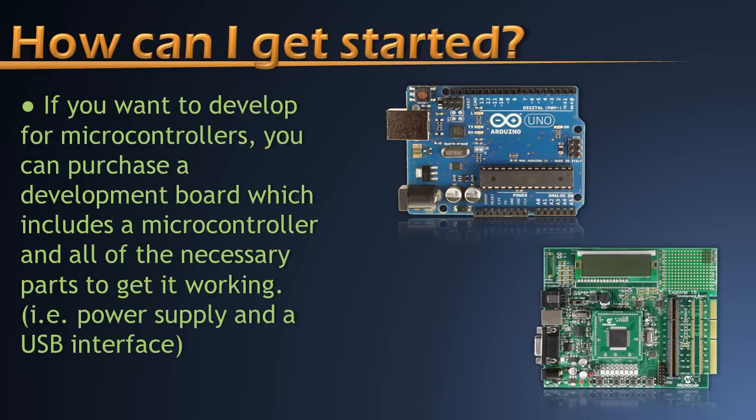There are also other boards. This is a Microchip PIC16 Explorer board. And as you can see, this one has an LCD screen on it. It has more of these expansion headers and buttons and probably potentiometers and all sorts of stuff on there that puts it all in the right place for you. So you can find which one you like the best. There are a lot of different development boards out there, but that's probably what you want to get started with microcontrollers.